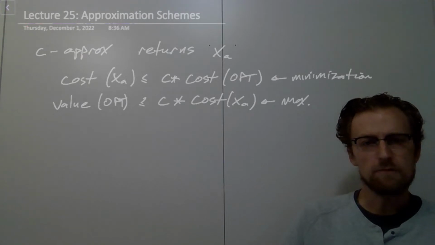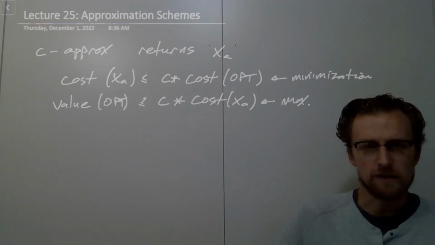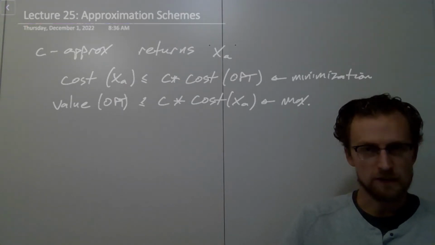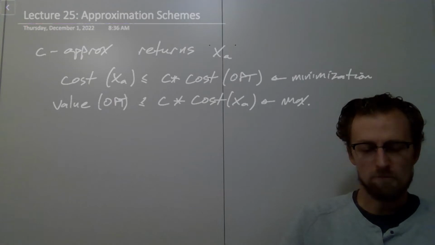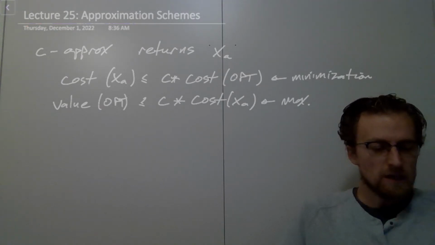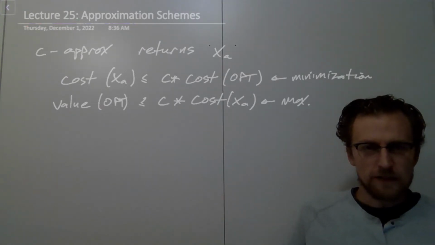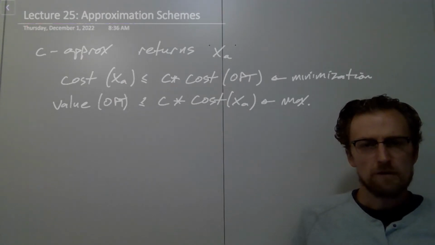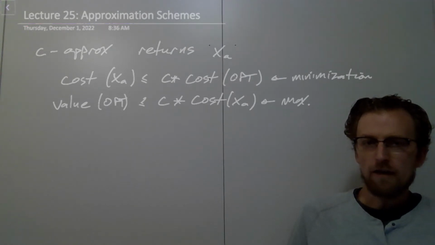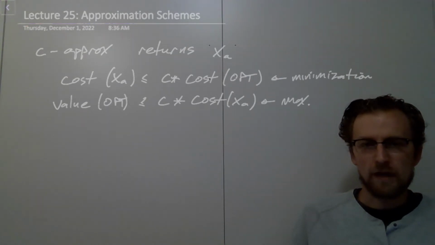But it might leave you wondering if there's any flexibility in this. So if I run a C approximation algorithm, it runs in some fixed time, and it gives me a solution that's guaranteed to be within this factor of optimal. But it doesn't seem to offer any additional wiggle room. And something that you might imagine that you'd want is you might say, well, look, this thing runs and it gives me a solution that's within this constant factor, but I'm okay with running longer. Like I could run twice as long if it allows me to get a better guarantee.